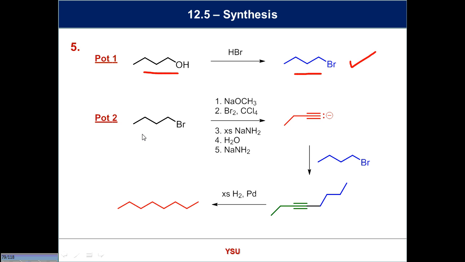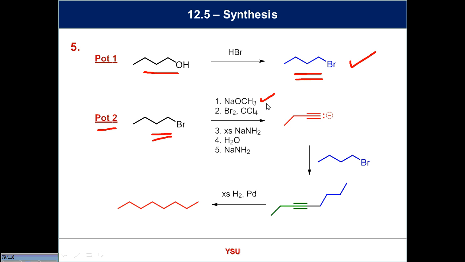In my second pot, I'm mixing some of that bromide, and I'm using this because this is a good E2 process. What's the problem with E1 processes? The carbocations often rearrange and they're messy. So let's avoid that by doing E2 instead. So what we've done here is we've borrowed some of our bromide that we just made, and we've done an E2 reaction. Now thinking about this, this is similar to one of the homework questions.